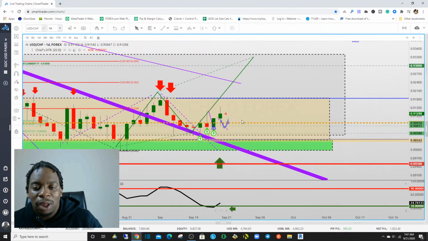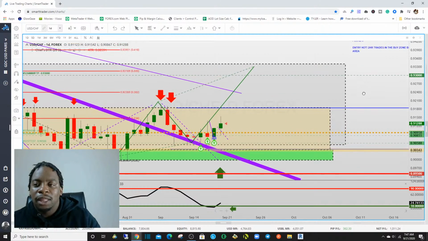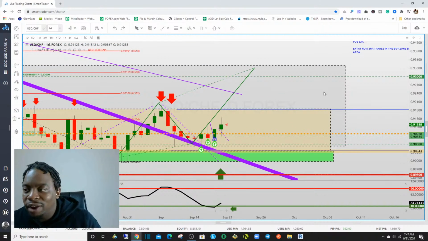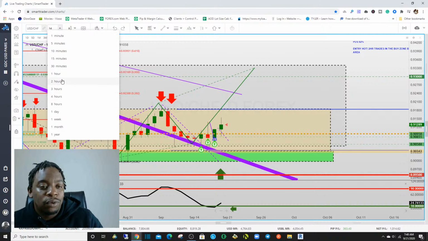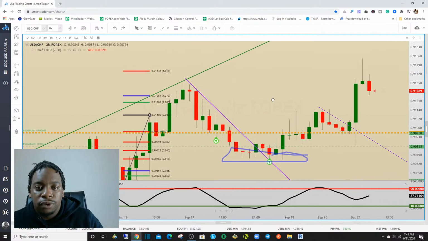Like what we talked about last week, we said that we wanted to get all of our trades in before the market went to the 91 area, transitioning, looking at getting out at the 93 area to the 97 area, back up to where parity is. So currently right now, if you're not in this particular spot, what I would look for is a 2-hour retracement.